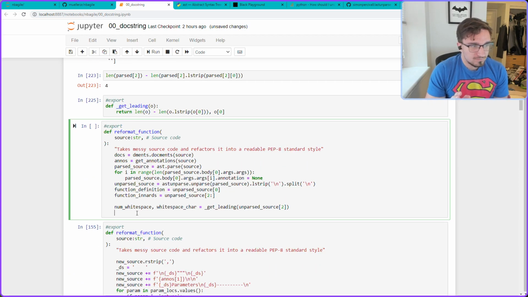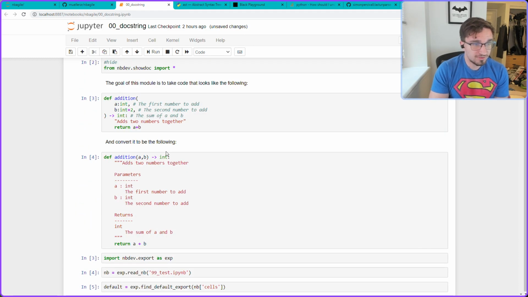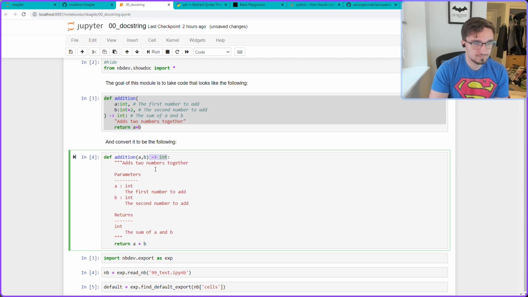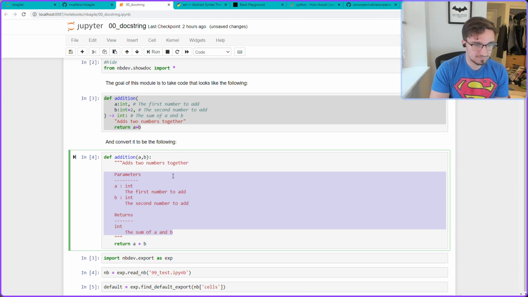All right, so back on track. We were rewriting function documentation. So basically, what we've done so far is taken this and turned it into this. That's all we have so far. Now we need the rest of it.